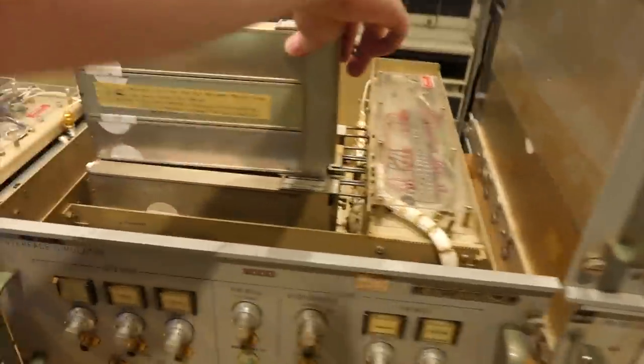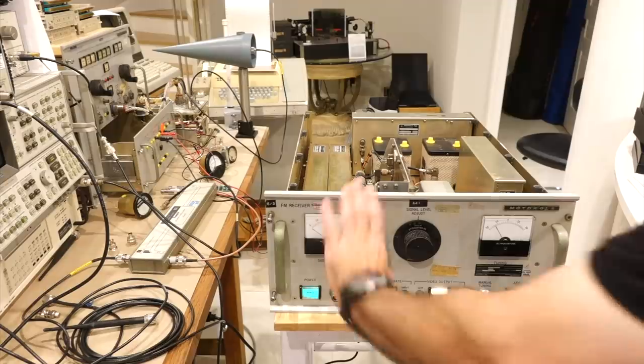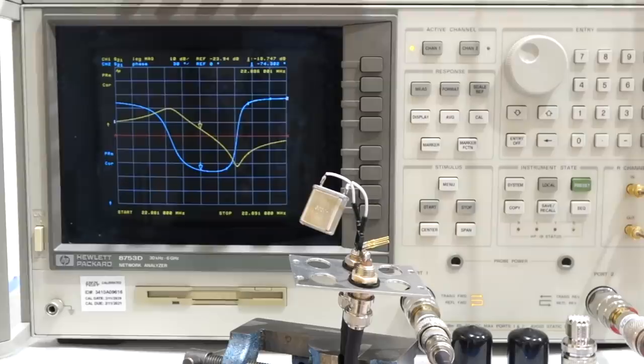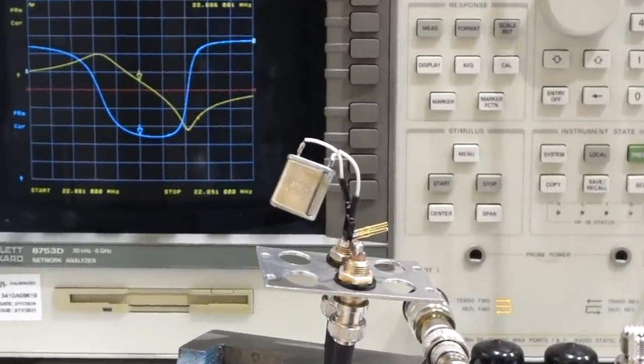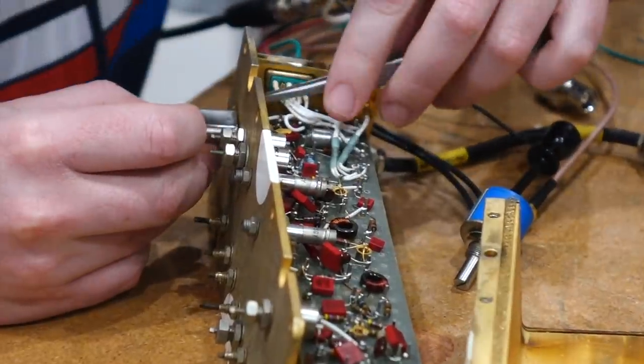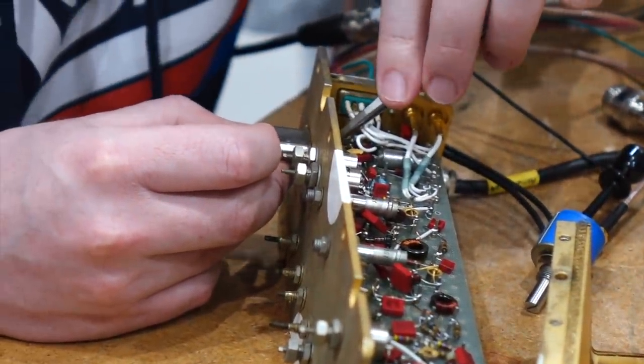The NASA transmitter and receiver had apparently been modified for a subsequent mission, and are no longer working on the Apollo frequency. We are currently waiting for some custom order quartz crystals to arrive, and will then attempt the risky conversion and retuning back to the original Apollo system.